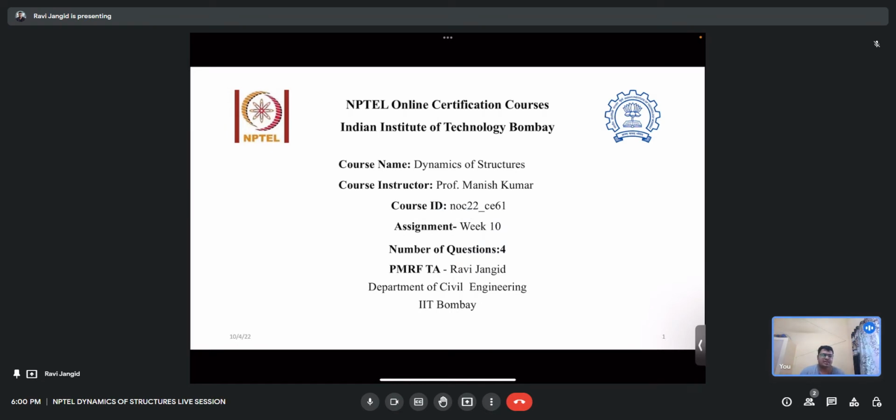This week we will start week 10 content, and in this we solve four questions related to determining the Rayleigh damping matrix and the damping coefficient corresponding to a particular mode. If we have the damping for one mode, what will the damping be corresponding to a different mode? Then we will go into forced vibration of the multi-degree of freedom system, in which we will solve three problems related to finding the displacement, base shear, and the moment, etc. Okay, so let us start.